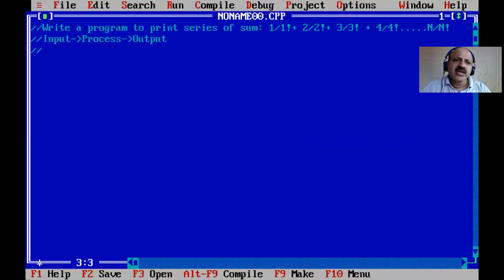So here first, 1 divided by 1 factorial. That answer is 1, yes. Then 2 divided by 2 factorial. 2 divided by 2 is the same, so the answer is 1.